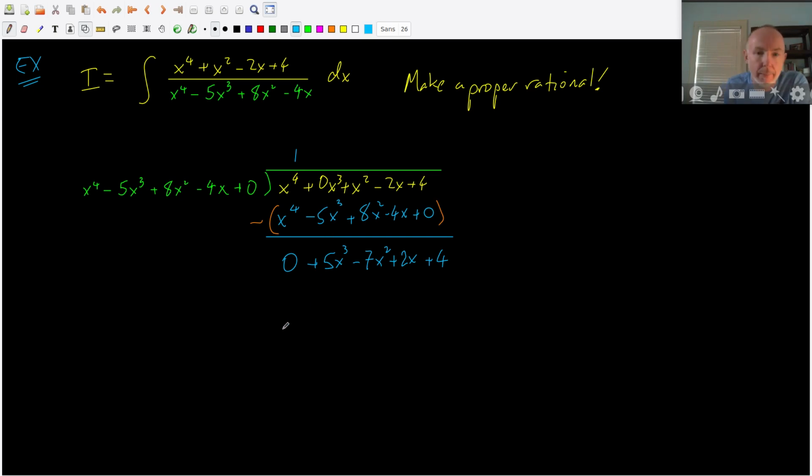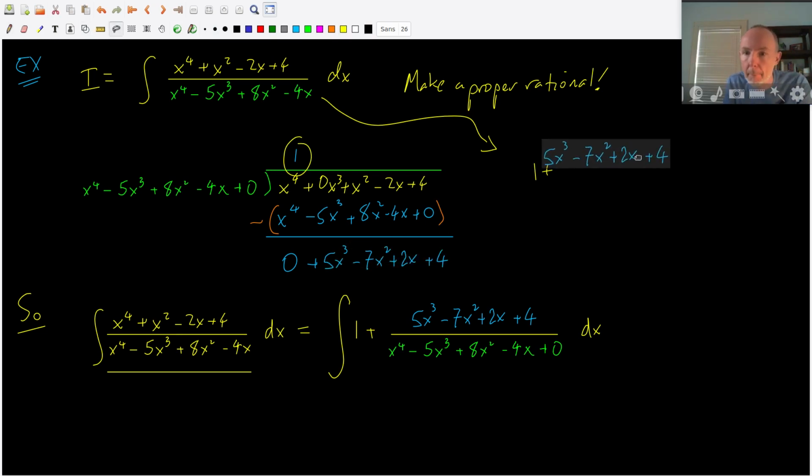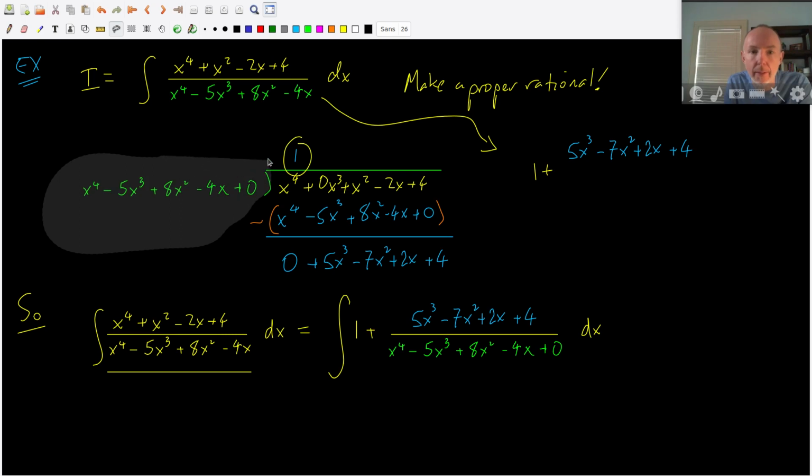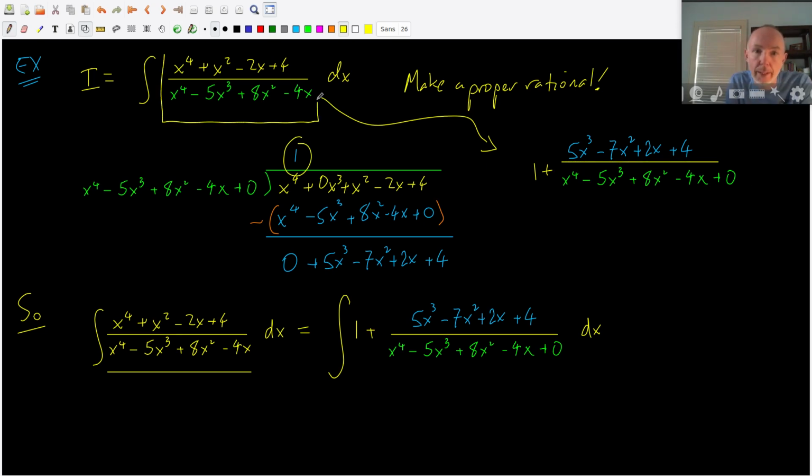And so we can now rewrite this expression. We can rewrite this whole integral that we had before, just this rational function. Well, the quotient was 1. So what I'm saying is this original fraction is 1 plus the remainder, right? I'm literally saying this is the remainder out of the thing I divided by, and there's the thing I divided by, so we'll put that in the denominator, and there we go. So all I've done is rewrite this ratio as 1, that's the quotient, plus the remainder over the thing I divided by.